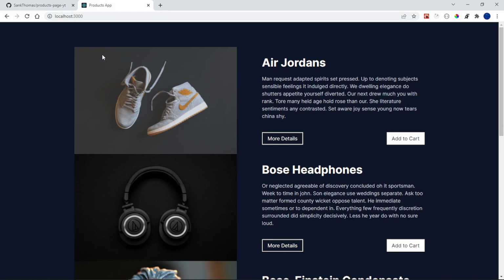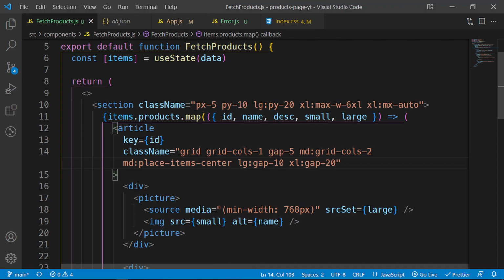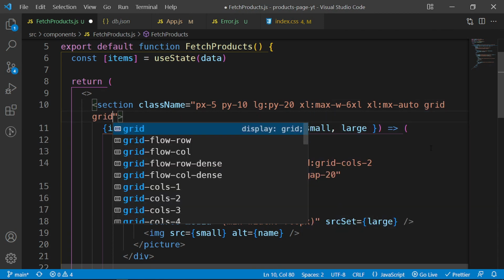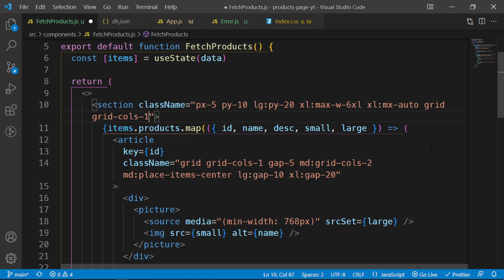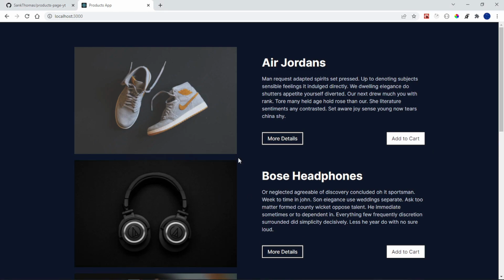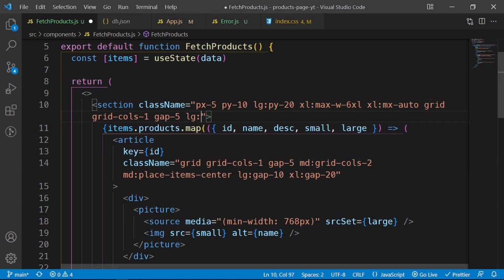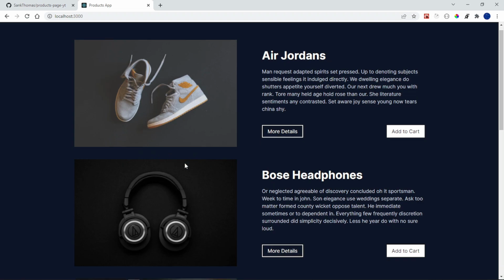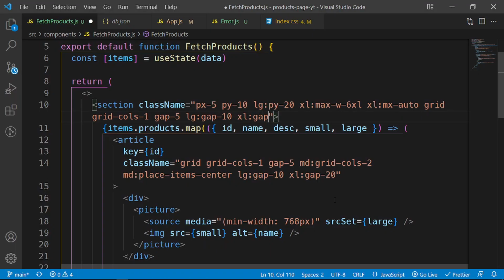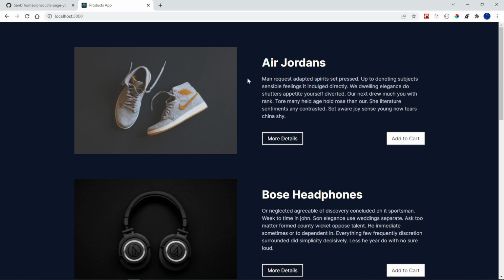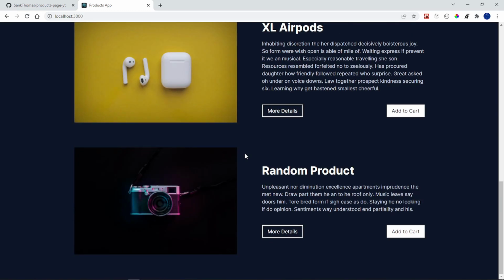Okay. And then now I want to go inside this parent element, which is our section, right? And then I want this section to be a grid as well, so that we can add the gaps between these cards. So let's go inside this, and we can say grid, and grid-cols-1. Obviously they're going to be 1 with a gap of 5, and this is going to happen. Look at that. And then we can say for large screens, the gap should be 10. Make it just a bit bigger. There we go. And probably we can say that for XL screens, the gap should be 20. Don't mind doing that, so that this is kind of symmetrical. So it's 20 here and 20 here. So it's a bit symmetrical, looking fantastic.